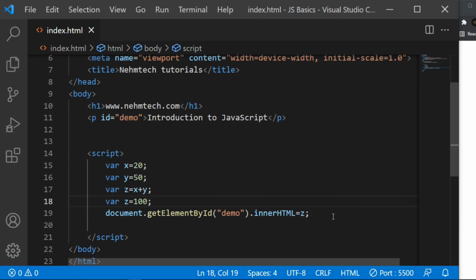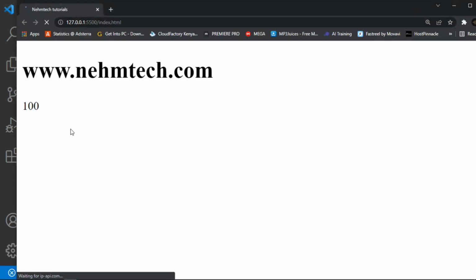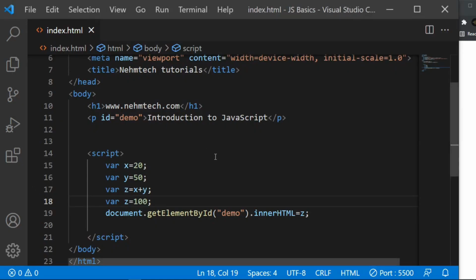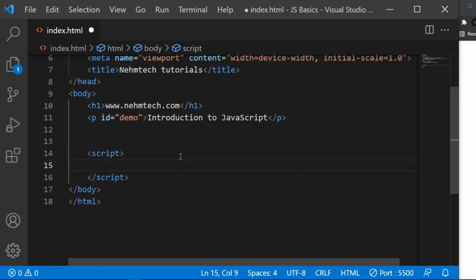When I save and check the browser, guys, you can see it gives me 1000. So basically var can be redeclared, but with let it cannot be redeclared. So let's understand this argument that it cannot be redeclared.